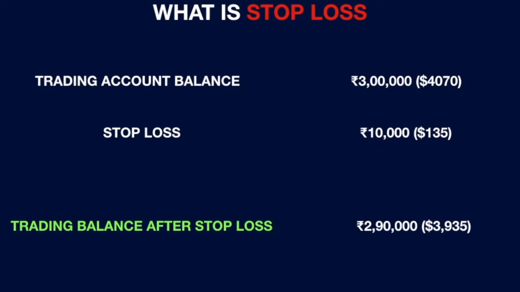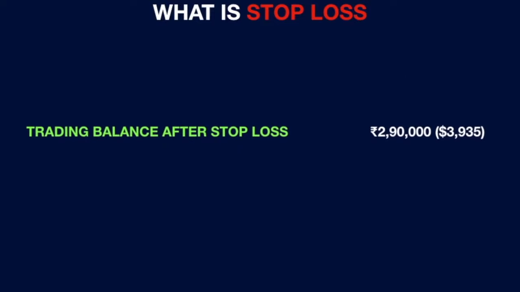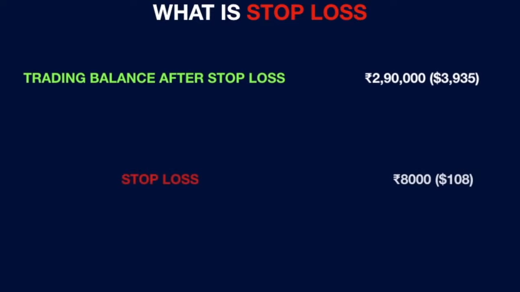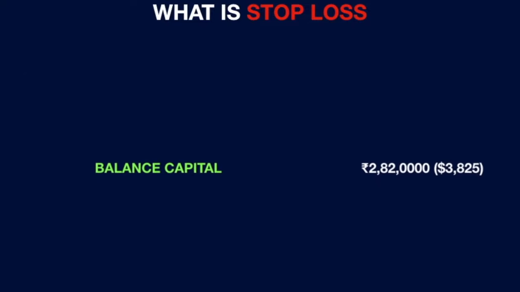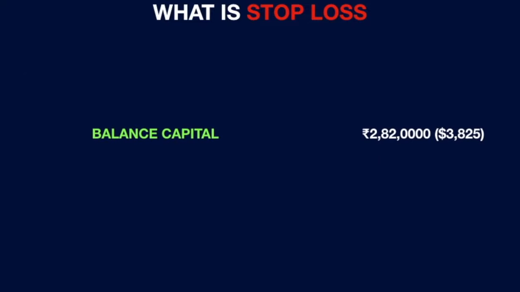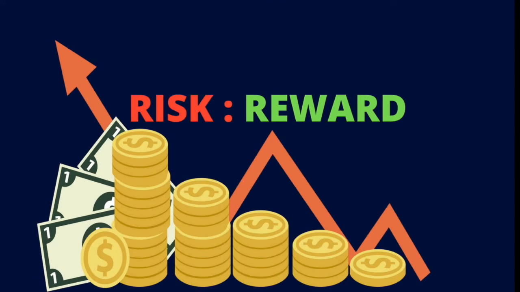Alright? Likewise, if I lose one more trade with a capital of 2,90,000, keeping 8,000 as my stop loss, the balance capital will be 2,82,000. Right? This capital is still intact in my trading account. Correct? So it is very important to determine your stop loss before you enter a trade as per your risk appetite. At the same time, we need to understand that if you want to make profit in thousands, then your stop losses will also be in thousands.